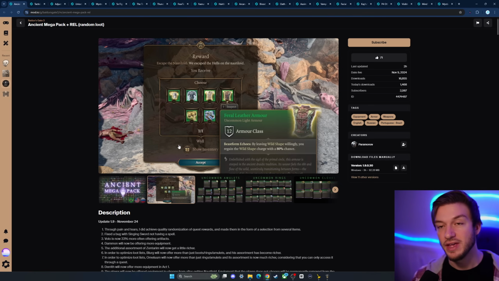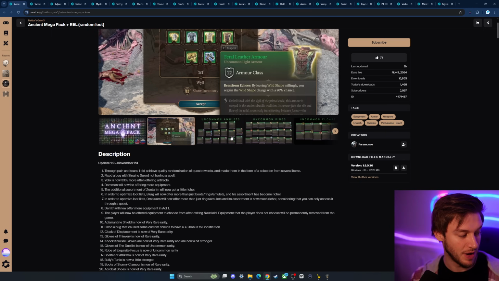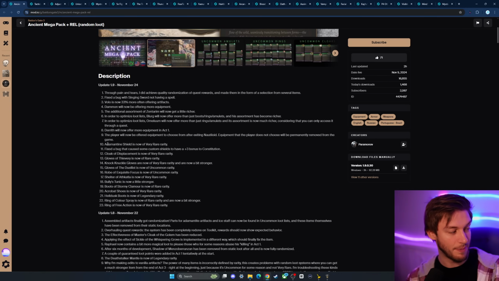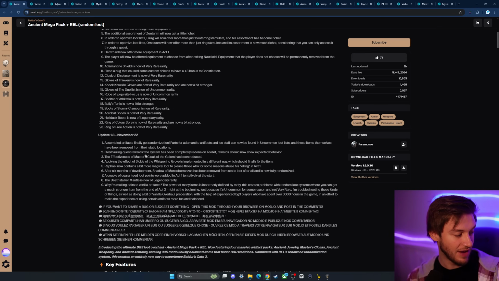But also you have to play with what the game gives you at this point. So you can't pick and choose your build. You have to roll with the punches. I think this is great if you've already beaten Baldur's Gate 3 and you want something a little bit different. Paramanov has made this mod, and it adds a bunch of weapons. It also changes the rarity of some weapons as well. So that's awesome. But it does have a ton of new options for armor.